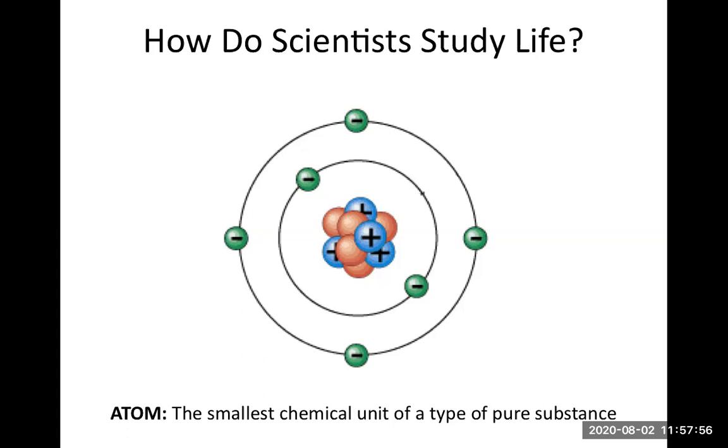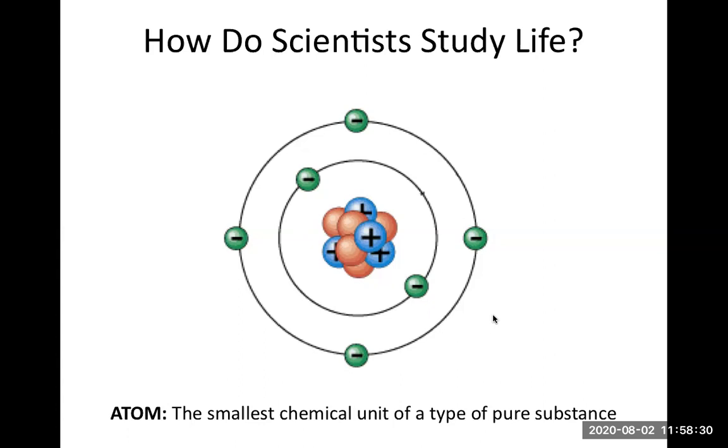So here's this beautiful atom. It's got the green electrons outside. They have a minus on them because they're negatively charged. It's got the blue positive protons inside, and then these orange, red colored neutrons that are inside as well. So the protons and the neutrons make up the nucleus. And the electrons hang out on the outside in these circles called orbitals.